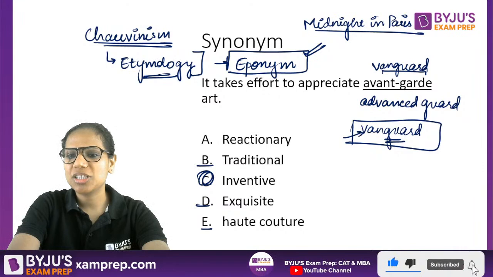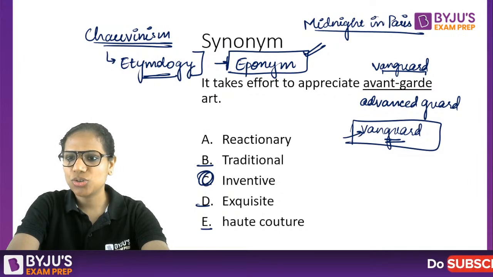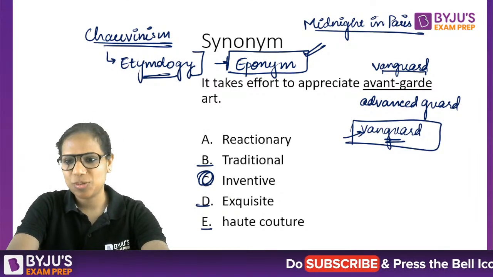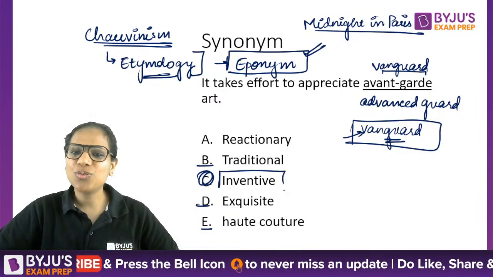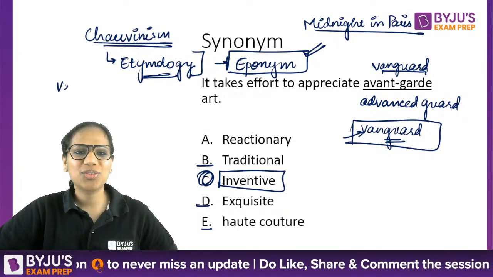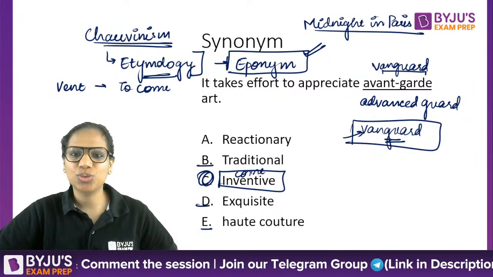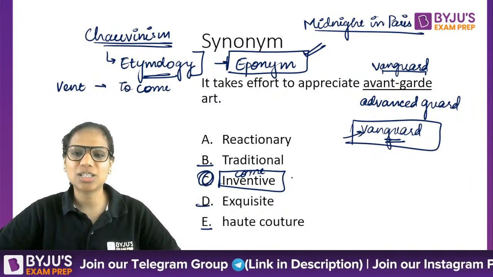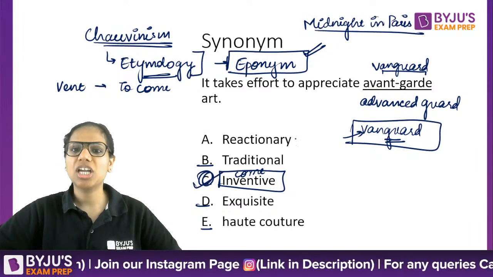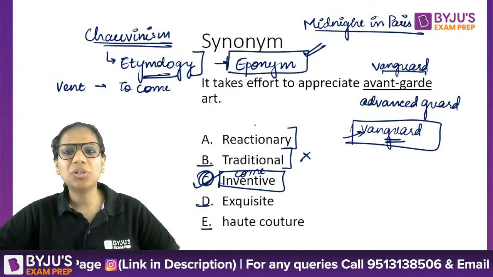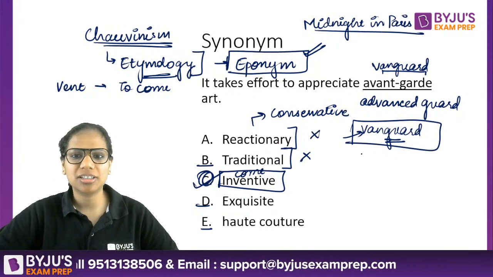So modern avant-garde means modern or state of the art, right? And unorthodox, yes, something that's unorthodox. Abhilasha, great. If you've seen it, then you know what I'm talking about. Inventive, we did yesterday itself. Remember? We did this root went, which means to come. Right. So when a lot of ideas come to you, a lot of ideas are there in your mind, when you discover things, that's when you are an inventive person. Right. So avant-garde means something that's very original, something very inventive. Traditional, no. Reactionary people are conservative people. They are conservative people. So even this is rejected.